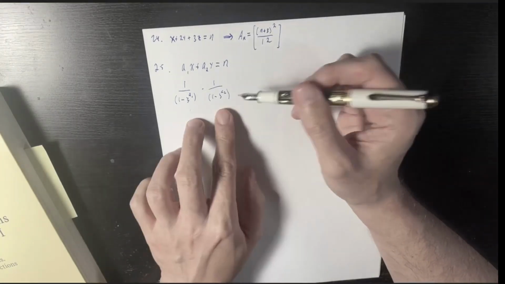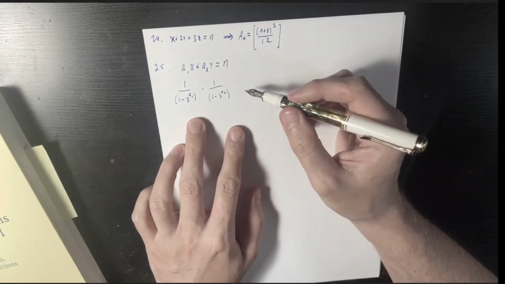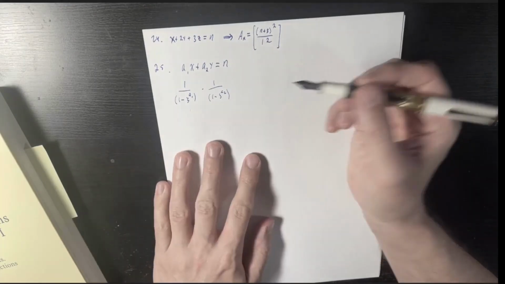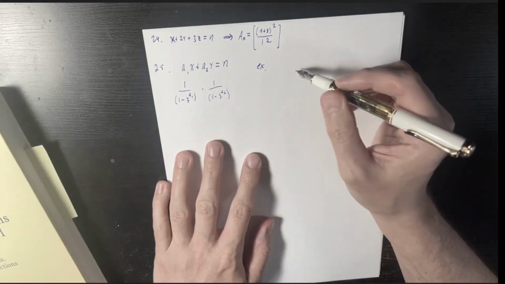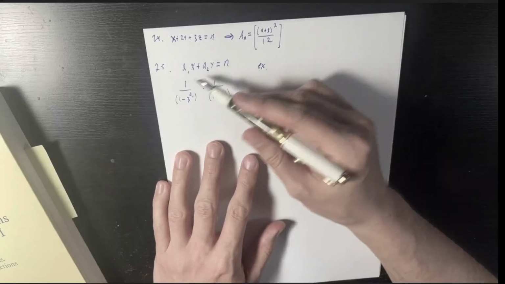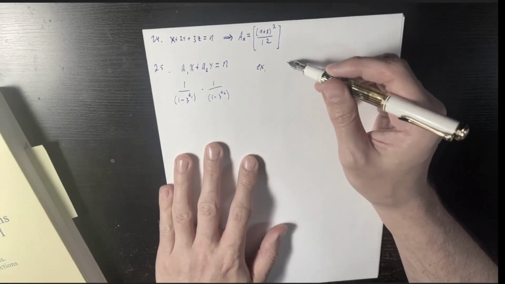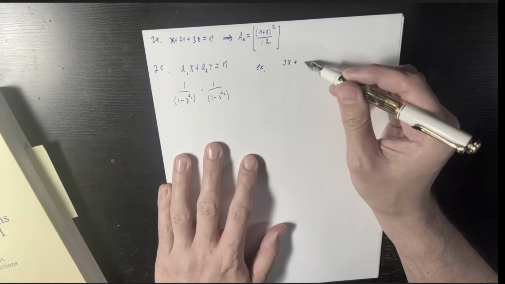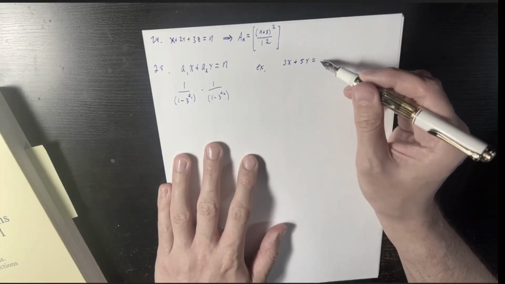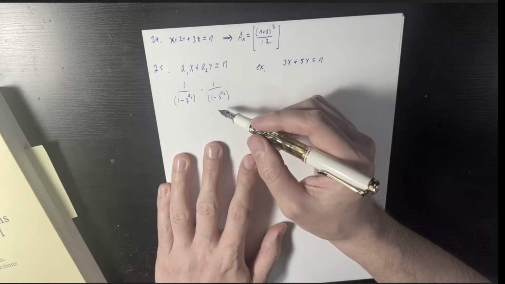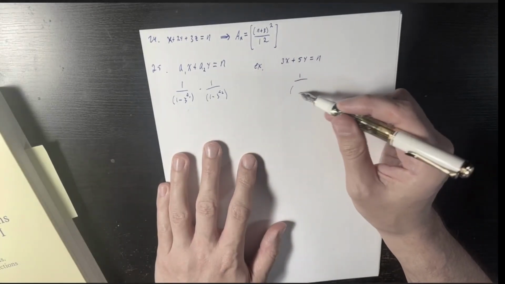On this one, it's a little more general because we don't have numbers here. I was going to maybe even try an example and just make sure that they're both prime, or at least relatively prime. We could do like 3x plus 5y equals n. And then you'd be looking at this example.